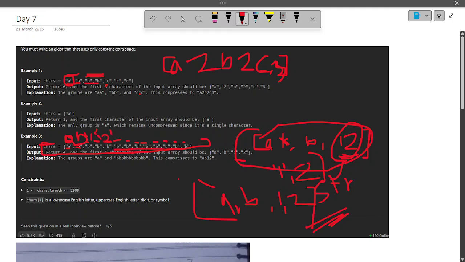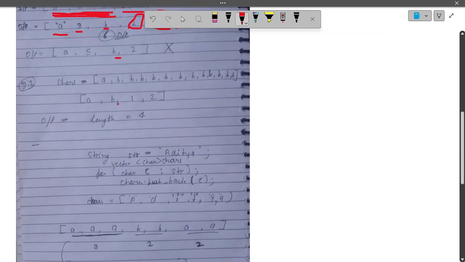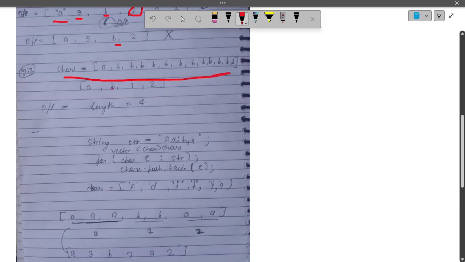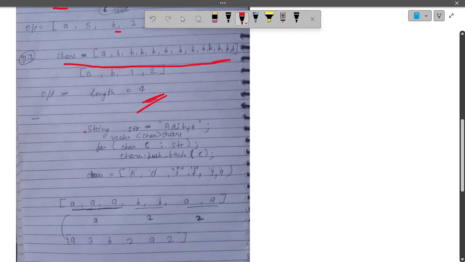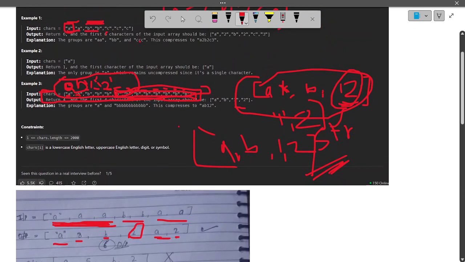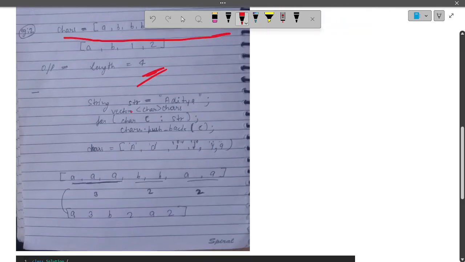But all the B elements are also written here. So how do you get that length? If you take chars.size at the end, you will return the elements of the whole array, not this array. So for this, let's see in this code what we have done. You will understand better. Now here, look at this example, here you have to return the length. So what I am saying here is, if you write it like this, telling the length of the character, then I told you what you have to do through an example.